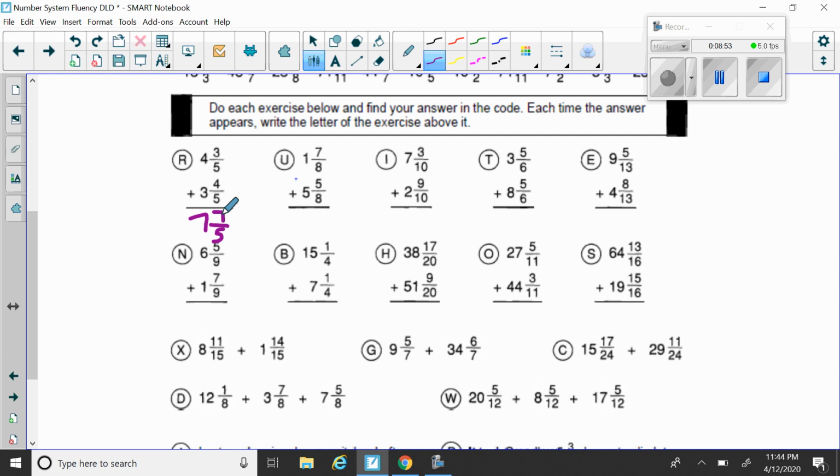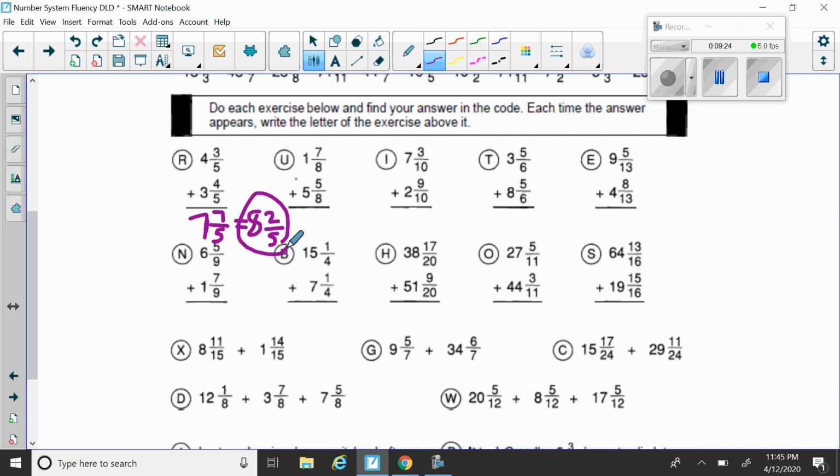Well, we have an improper fraction in here. And anytime you have a mixed number, you don't want to have your mixed number and an improper fraction. So we need to go ahead and simplify that. We know that 5 goes into 7 one time. So we are adding a whole to here. So 7 plus 1 is 8. And then we have 2 left over because 7 minus 5 is 2. So this answer would actually be 8 and 2/5. That's what we would write in our answer box.